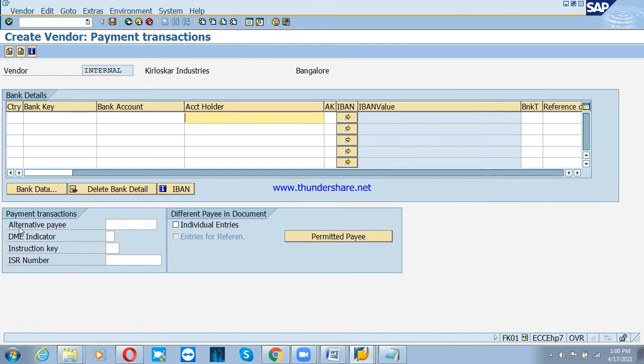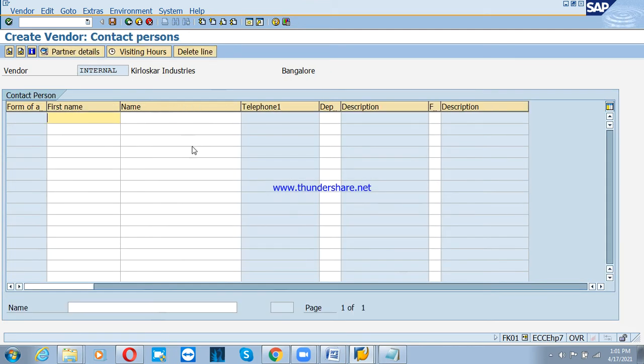Then if you have any alternative payee, you can mention it here. Sometimes what will happen, the vendor will have different bank details, okay, then I need to provide those bank details, alternative payee. Hence I am not going to maintain anything here, because we don't have any real vendor. Just press enter to continue.